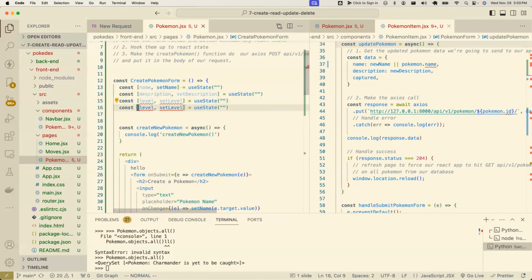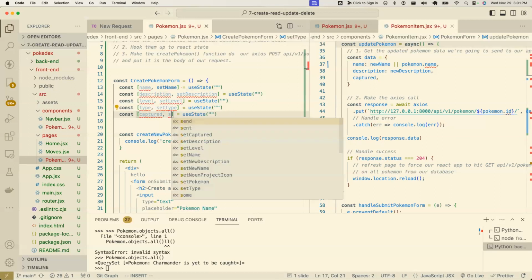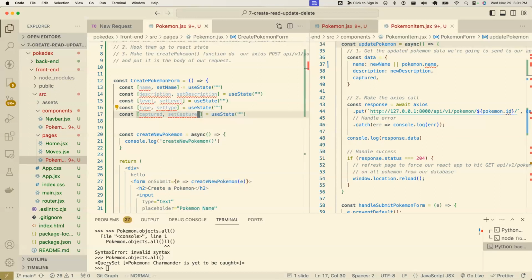And there's a little bit of repetition here, but it's not actually that bad. And captured, I will give it a Boolean, not necessarily because the backend needs it, but because I want to indicate to other programmers what type of value this should be.